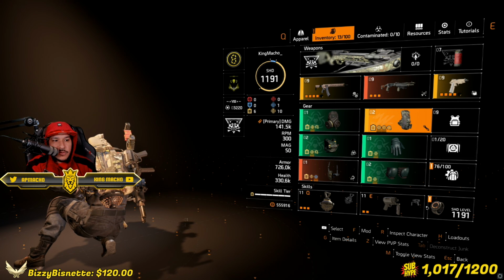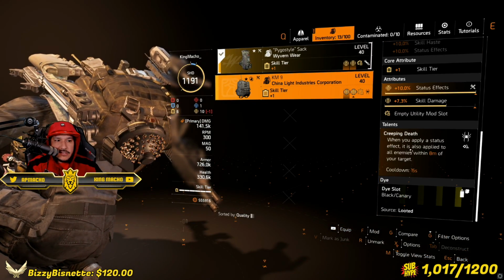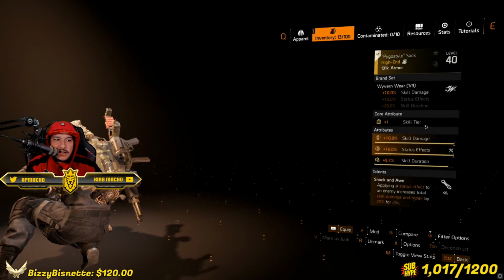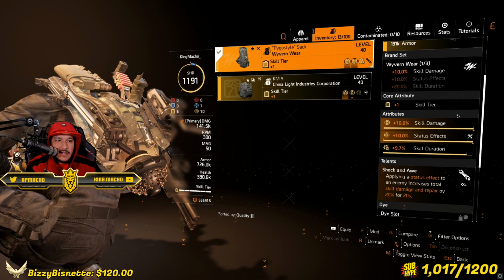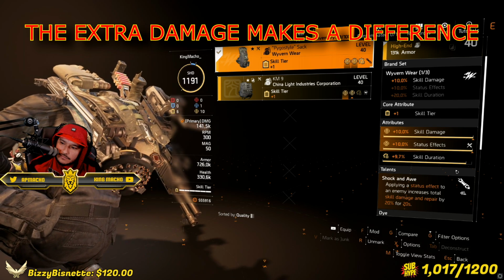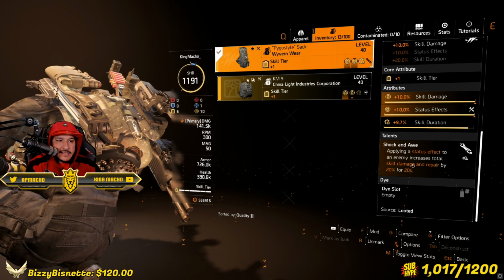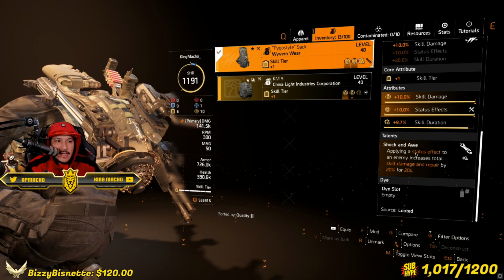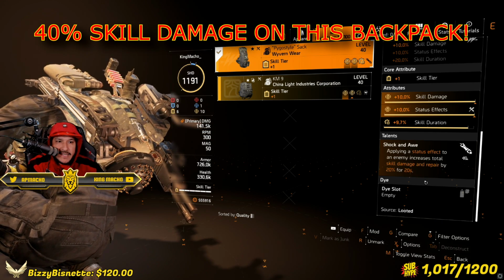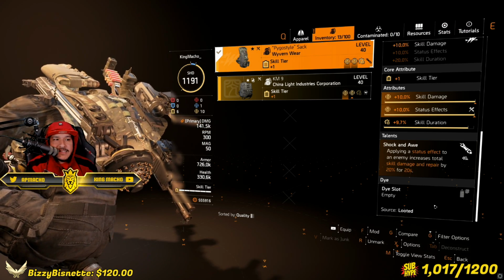This is what I enjoy. I've been slapping content with the squad with this, and I'm using a Wyvern. Usually I would suggest using Creeping Death with a status, but since we're using this gear set, I want to tell you to use some Wyvern. Here you're gonna get up to like 40% skill damage. So you're getting 10 from the backpack, 10 from the attribute, and 20 from Shock and Awe. Applying a status effect to an enemy increases the total skill damage and repair by 20% for 20 seconds, making this a super strong backpack, and I'm just loving it myself.